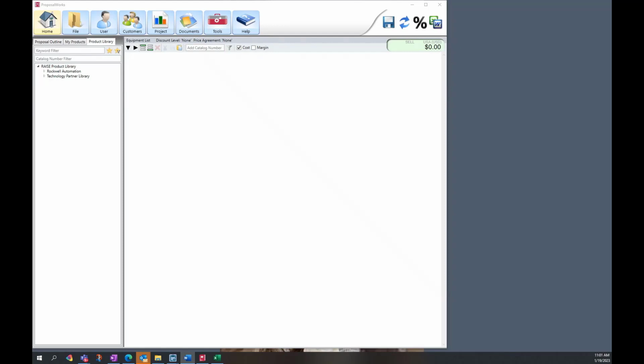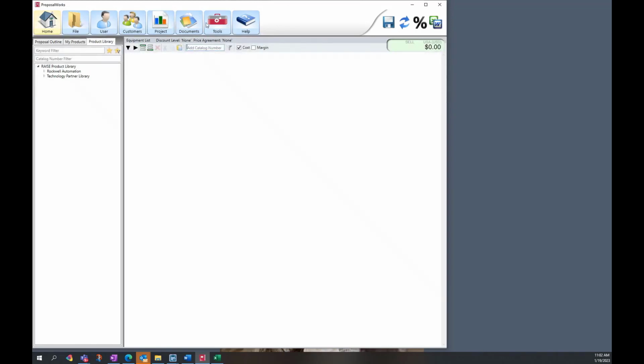It's a user-friendly program once you start using it on a regular basis. Since I was first trained, there have been many changes to the program as well. With that being said, I'm assuming that everybody on this call has ProposalWorks on their desktops. This screen here is our ProposalWorks setup. Once the program is started, if you want to follow along and guide yourself as I go, feel free to do that. If you're a first-time user, or if you come across anything that might be a question, put it in the chat like Jim said.